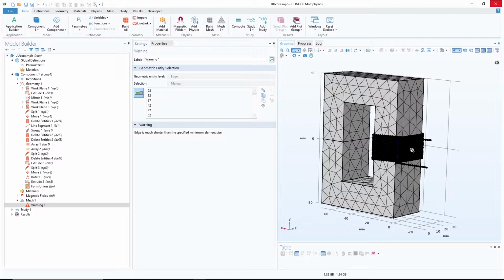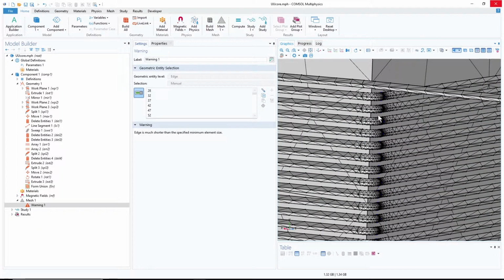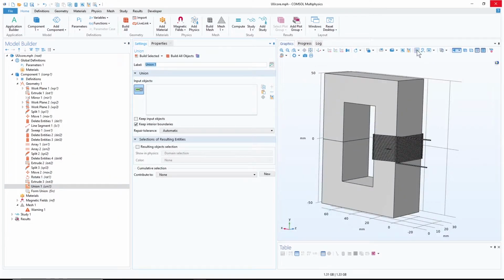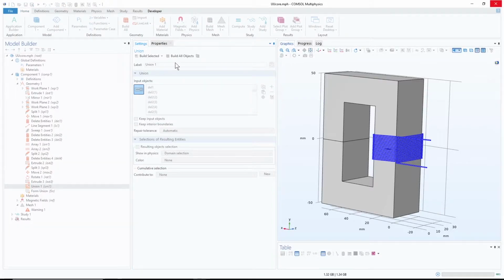Yeah. Okay, so since we have a lot of meshes here, maybe we should correct this. So I right click on geometry, I make a union. Now we can select all these turns, remove the interior boundaries. We create one unit.